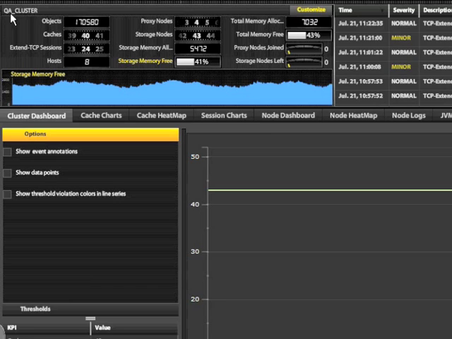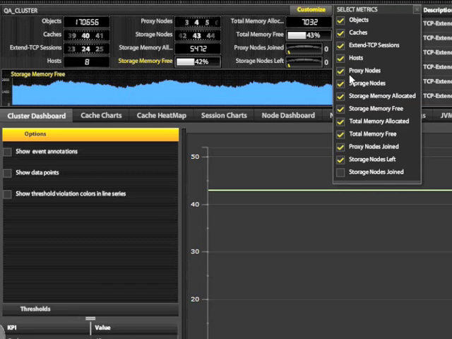We're looking at approximately 4 dozen JVMs. These 4 dozen JVMs consist of a number of storage nodes and proxy nodes, and also client nodes. In my environment, I also have about 2,000 Extend TCP sessions running across 8 servers. By the way, some of the KPIs that we track across the board are related to memory allocation of the storage cluster, node counts, as you can tell, object counts, cache counts, and these are all aggregated at a high level for you to see at this particular instance. You can also certainly customize or fine-tune some of these views.